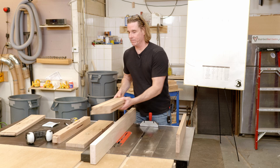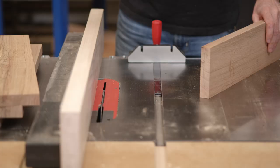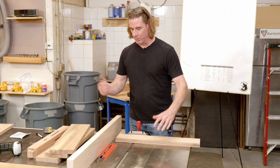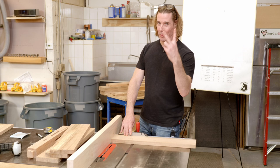Unlike the posts, we're gonna cut the cheeks first. So I have my fence set at 7/8 of an inch to the outside of the blade, and it's set at 1/4 inch. And it's really, really simple stuff. I'm just gonna cut one side, flip it over, and do both pieces, both sides.